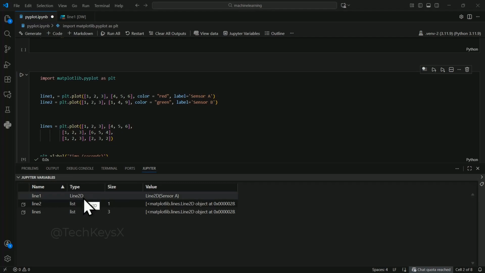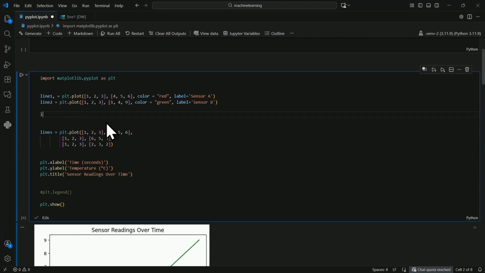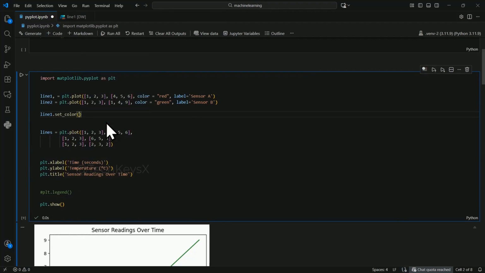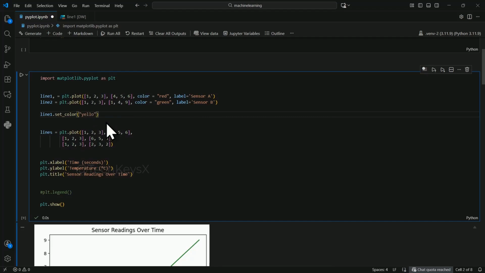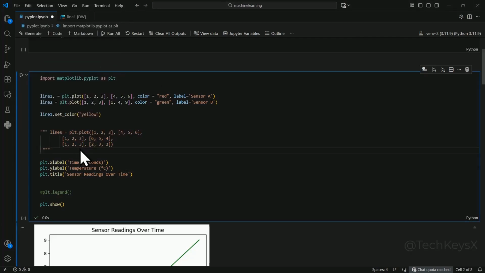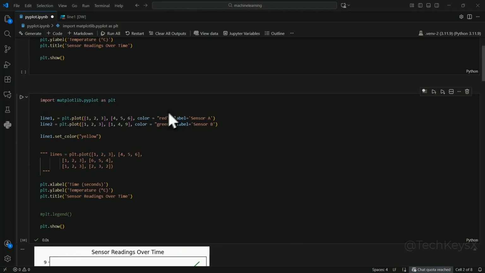So this data type has its properties. It's an object. So now for line 1, if we start typing the code, you get options such as set_color. In that, you can say, I want, for example, a yellow line. Previously you can see it was red, but we changed it here to yellow. If I comment this line out, toggle comment block, and run this code again, you can see that we have a yellow line here, although initially we set it as green, but it's now changed to yellow.